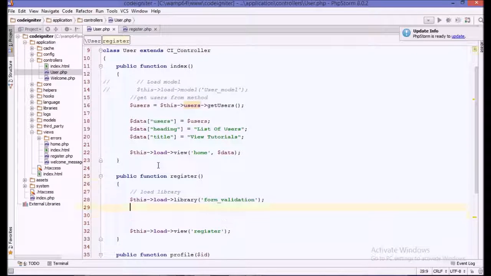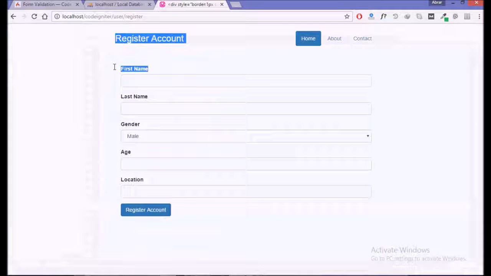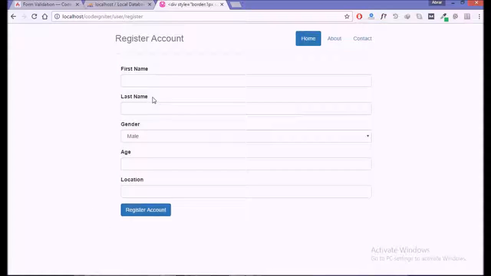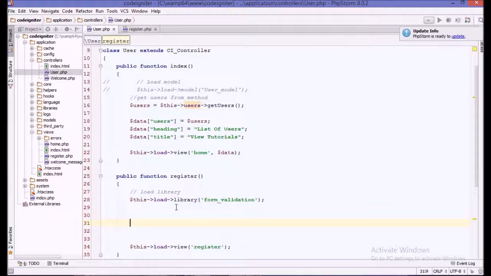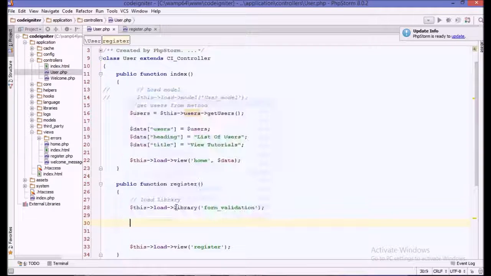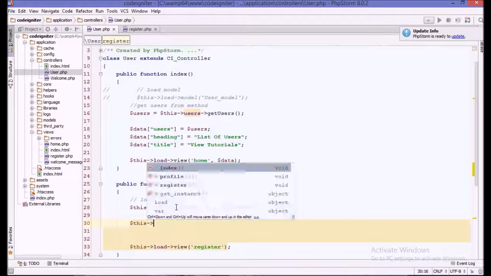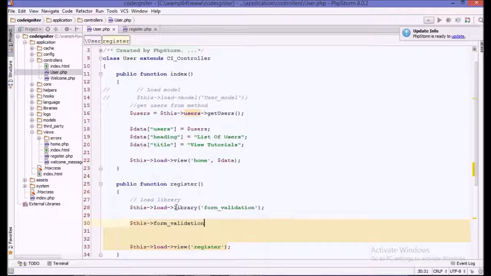And now we have to set some rules for the validation. So for example, we want to say that first name must be a string of 5 characters length, and last name must be required, and gender must be required, and so on. So how do we set the rules? On form validation, the method we call is set rules, and we pass in it the name of the field.